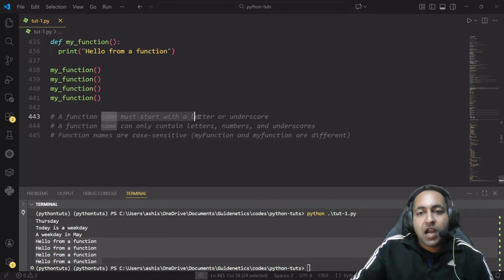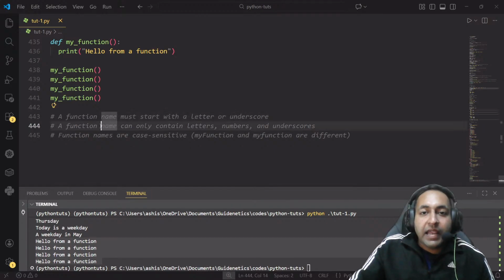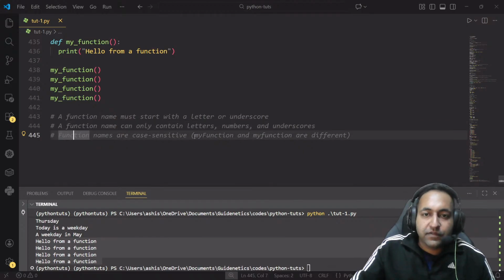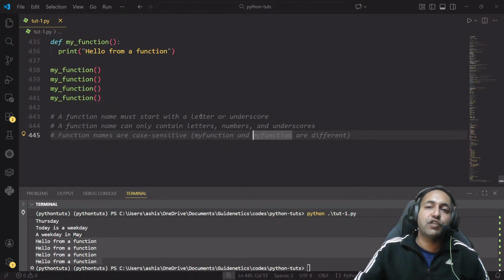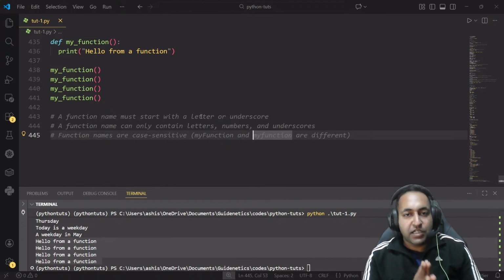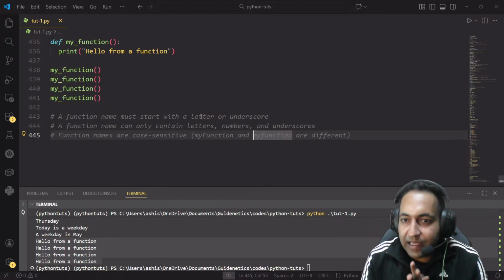A function name must start with a letter or underscore. It cannot start with a number. It can only contain letters, numbers, and underscores, and they are case sensitive. So my function like this and my function like this are different. So these are three rules which you have to pay attention to while writing in Python.